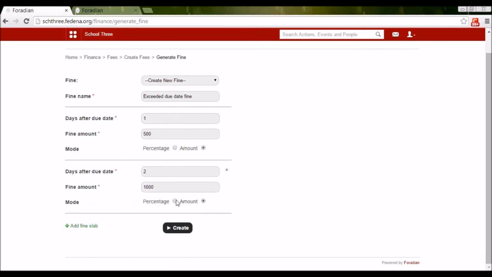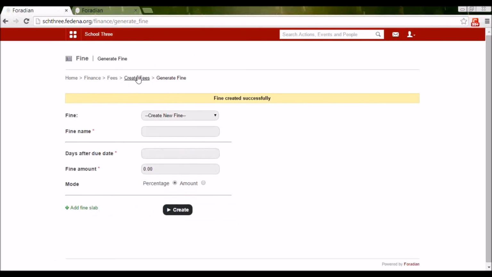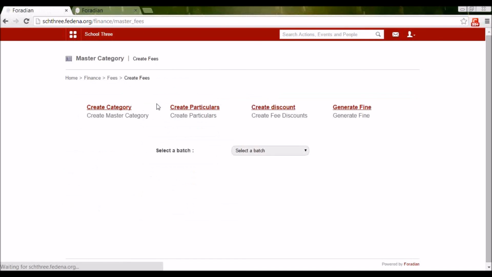So what I'm doing is I'm creating slabs of fine. So what should happen if the due date is exceeded? After 1 day, 500 extra. After 2 days, 1000 extra, and so on. You can add more fine slabs. So I have created this fine slab. So we have done this part fully.